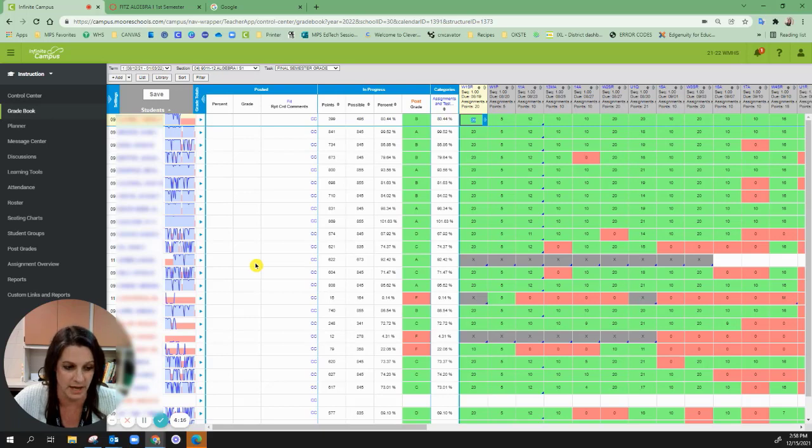One of the things that you can look at is if a field in Infinite Campus is red, it's not going to count that as a grade. It's going to count it as a 0, whether it's missing or absent. So make sure that you don't have a student that has a numerical grade entered with a red box or a line through it. That's going to mean that Canvas has identified that assignment as missing a submission, and it's counting it as a 0 even if there's a numerical grade.